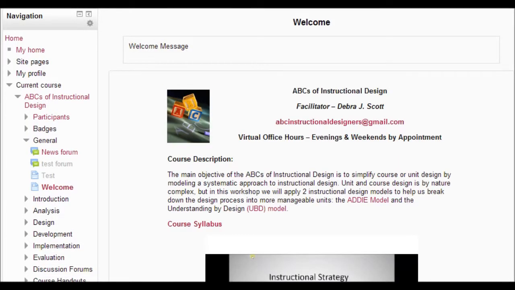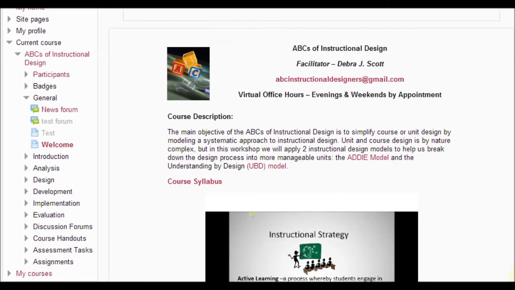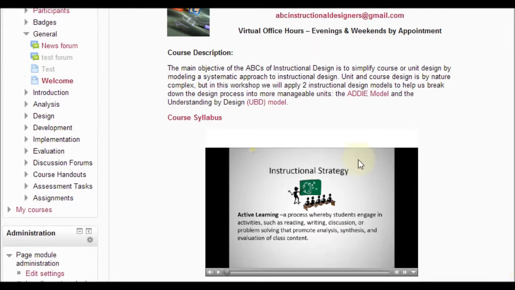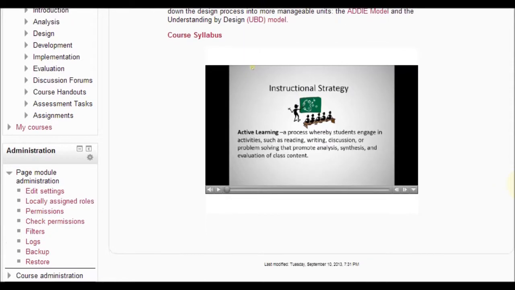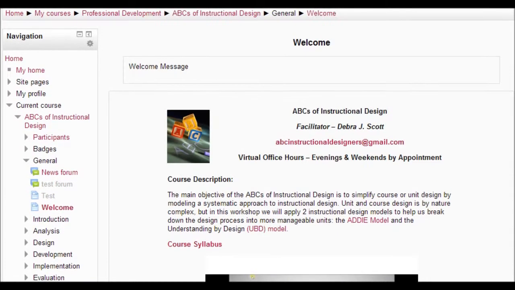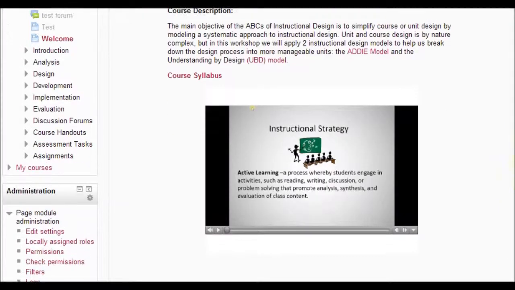And here's my page. As you scroll down, you can see you have an image next to your contact information, the course description, the course syllabus, and the embedded video. You can just check it out, make sure it meets your approval, keep playing around with it, tweak it, make it a little different. You might want to align this text a little closer to the image. Just play around with it using the HTML editor. And that's all there is to it.